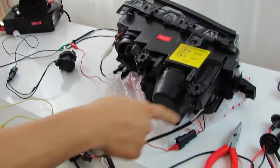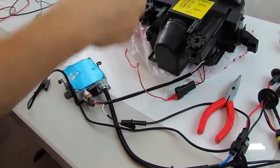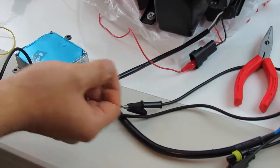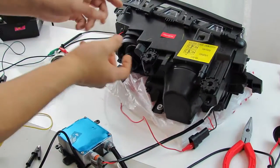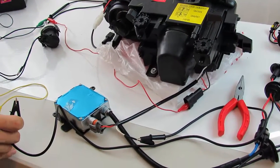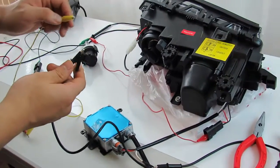Power unit on. From this harness that comes down, the 9006 factory connector goes here, which runs to your ballast and gets plugged in so everything is routed in the headlights. This wire stemming from the sheathing is actually the shutter wire. The shutter wire should have a wire leading to and tapped with the high beam wire — I'll show that briefly in a moment, but right now I'm showing how the shutter works normally. With the power supply on, this is my positive lead. I've grounded mine with the low beam connector, so all I need to do is touch these together and you'll hear the shutter clicking.